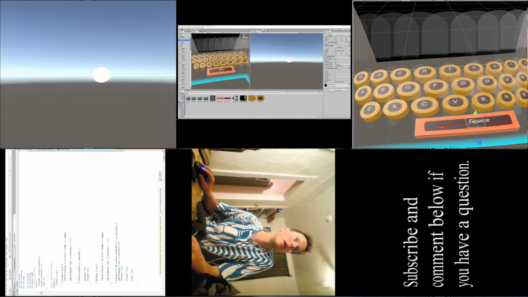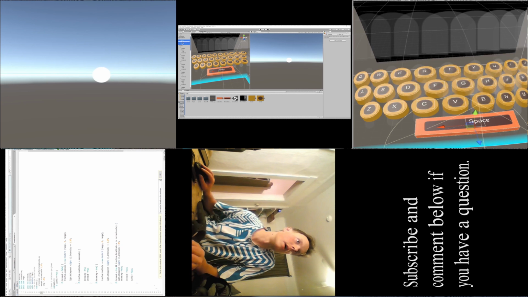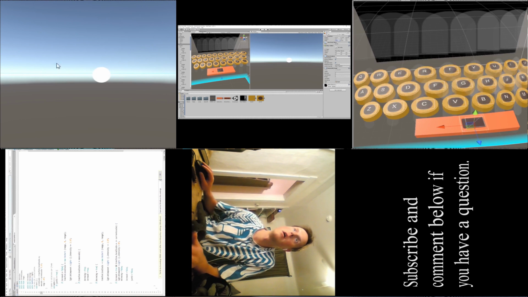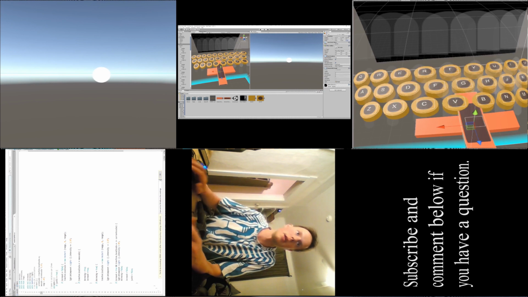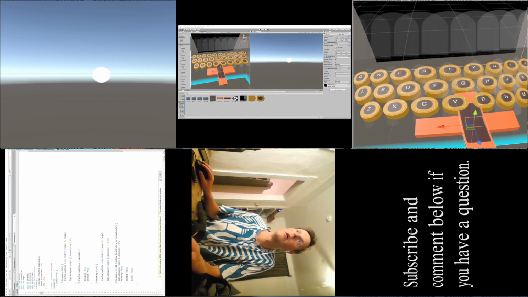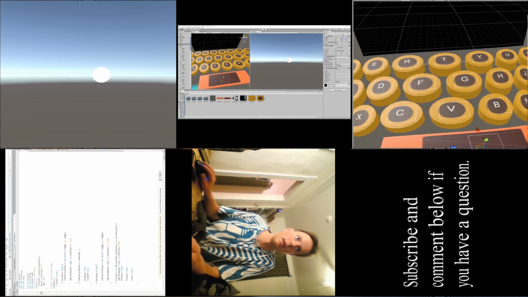flip it? Okay, so we need to undo all this stuff. And then bring that down to 0.1. Bring this up to 0.4. And then rotate it 90 degrees. Not on the x-axis, or sorry, the y-axis makes sense.